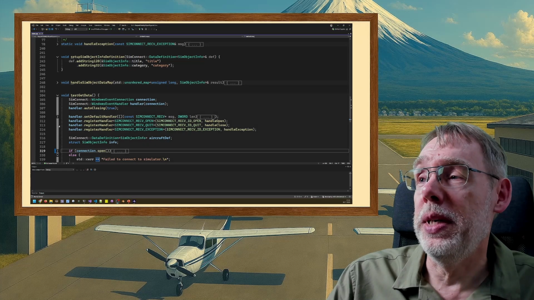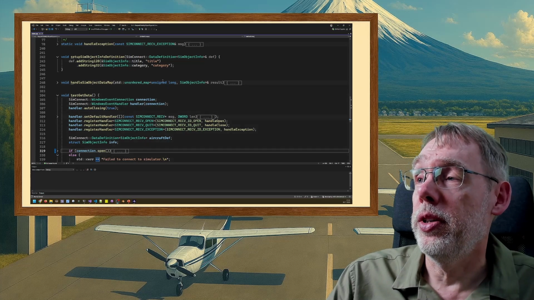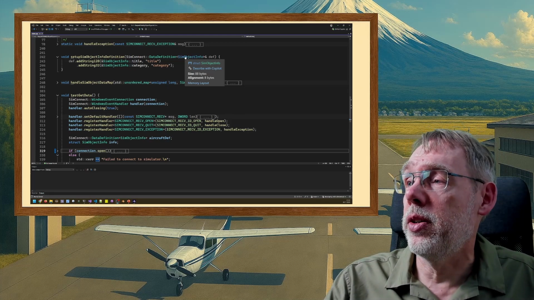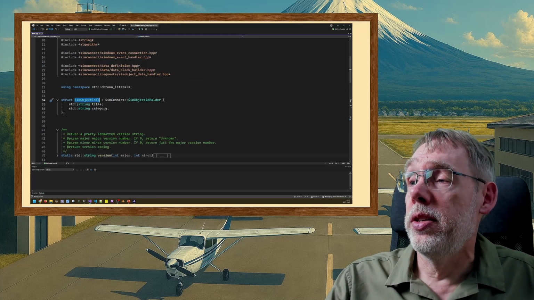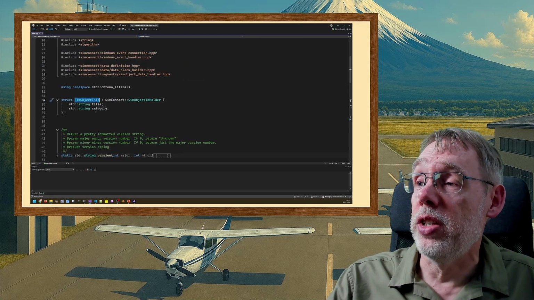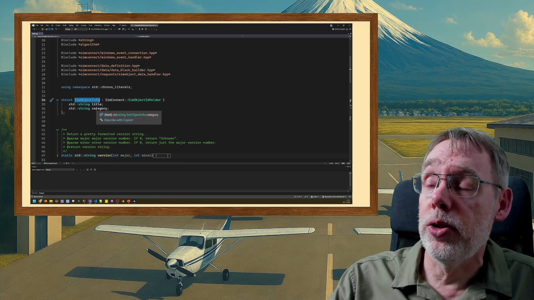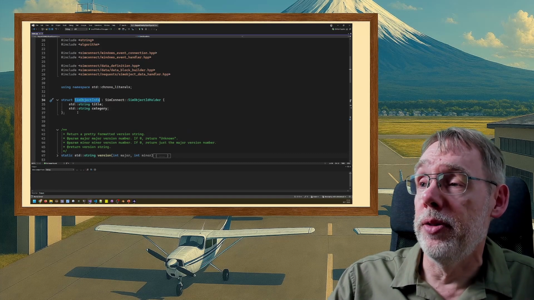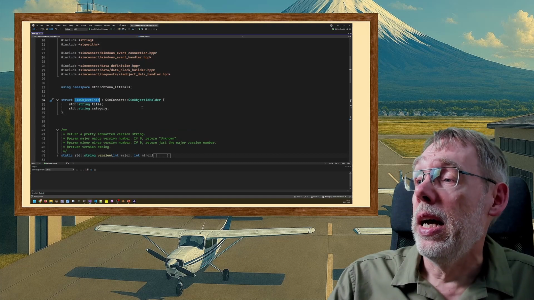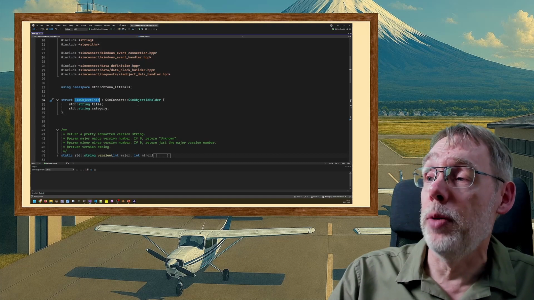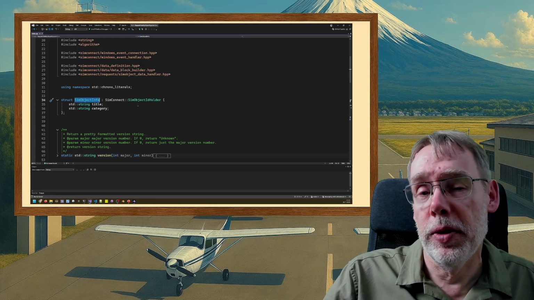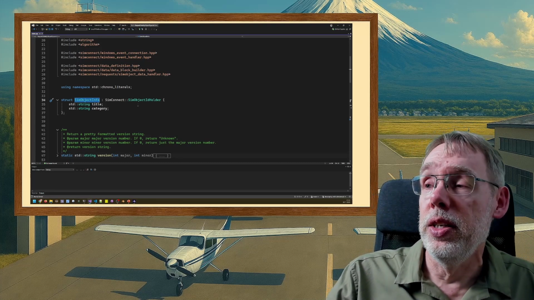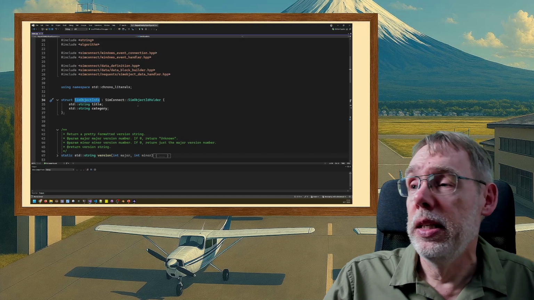What I did was make a small, very simple class, SimObjectInfo, instead of aircraft info, and that just contains the title and this category simulation variable that I talked about. Both of them are defined as strings, and I extended the SimObjectID holder, so I want to make use of that functionality that I automatically get the object ID.